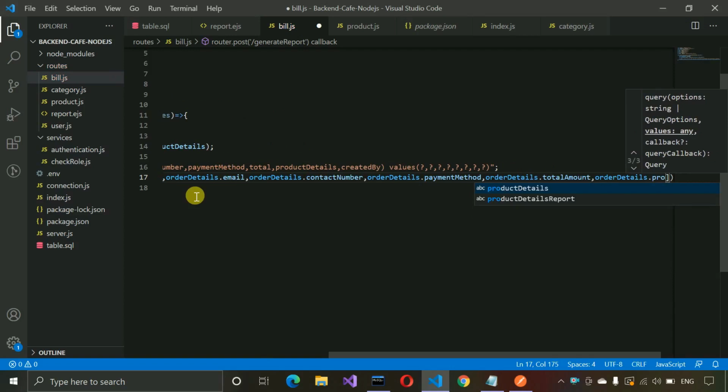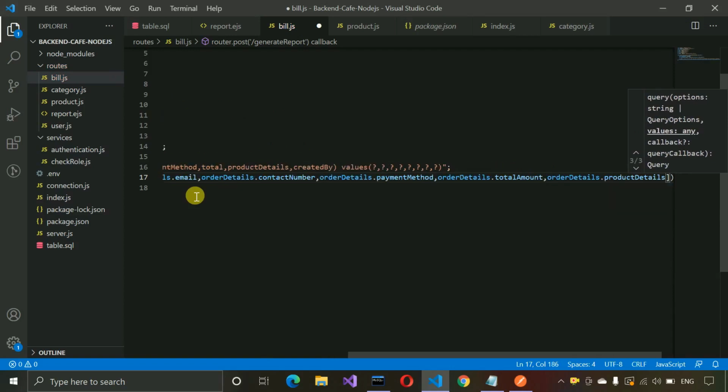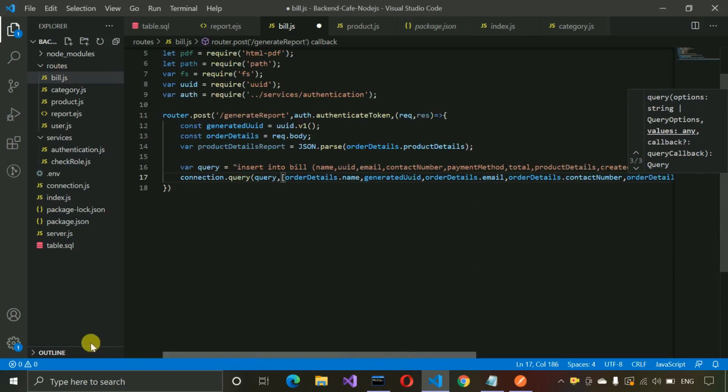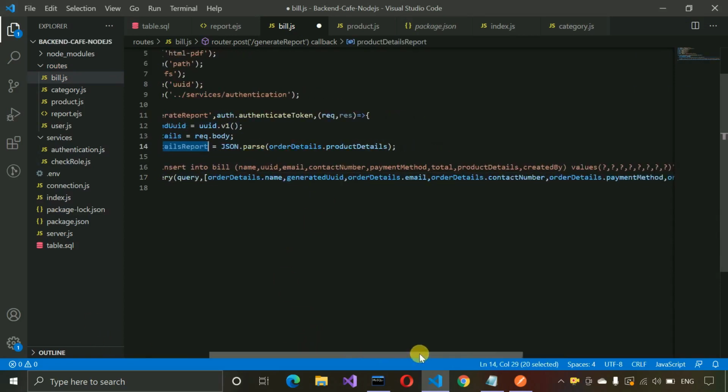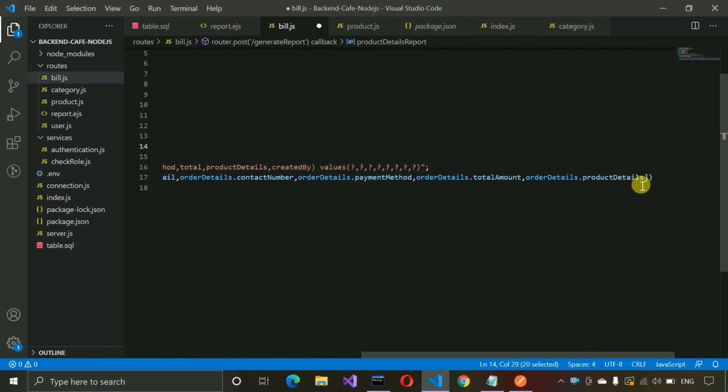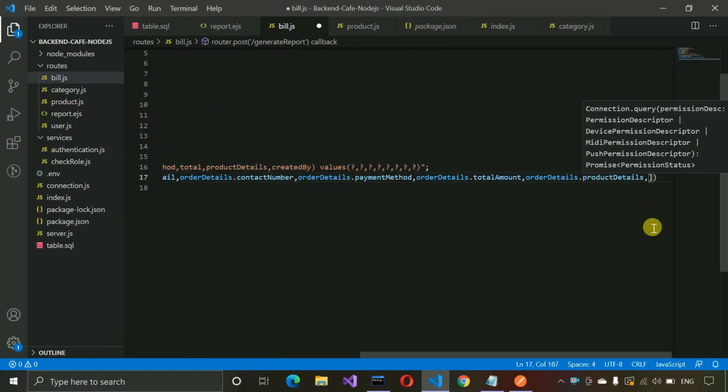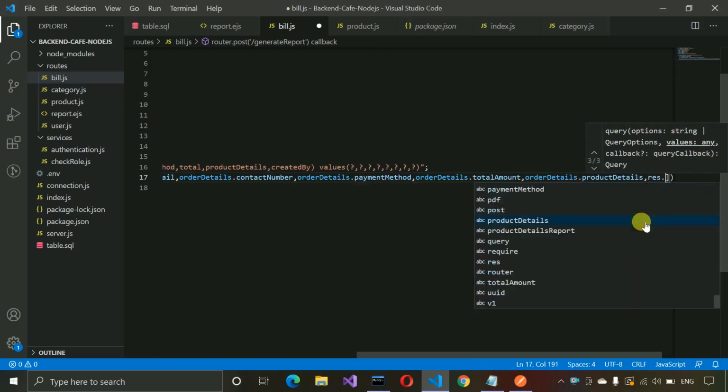Actually, we need to store that directly, we don't need to convert. Here we converted it to pass this to PDF, not to save it in the database. So whatever we are getting from the frontend, we are directly going to store it in the product details.